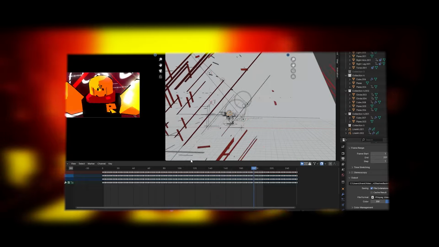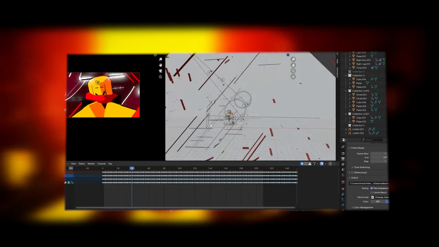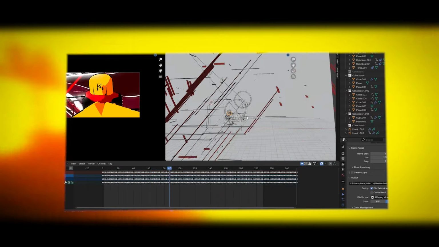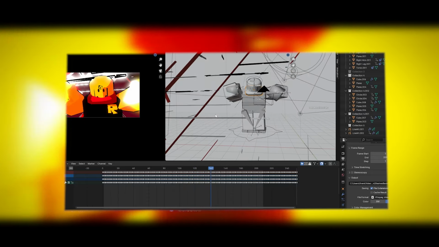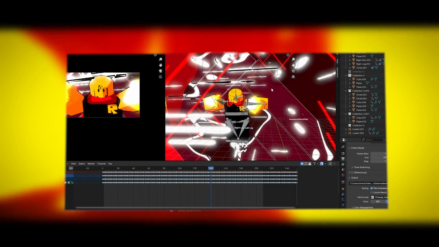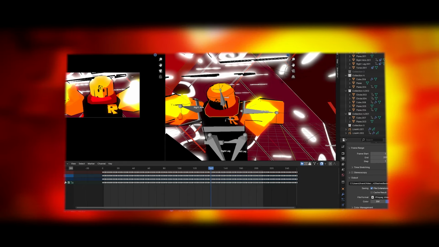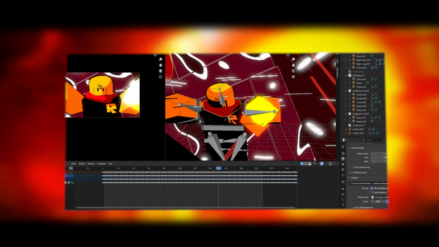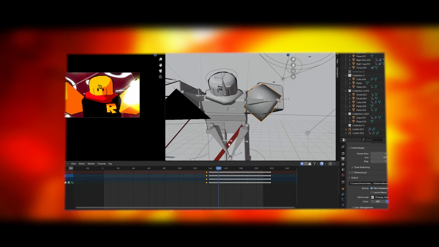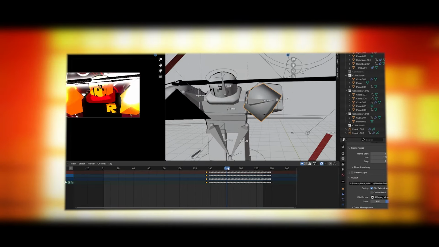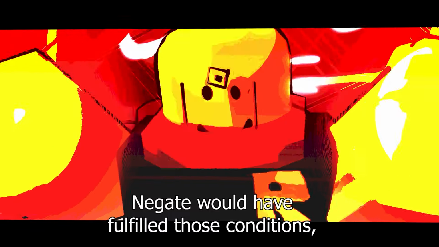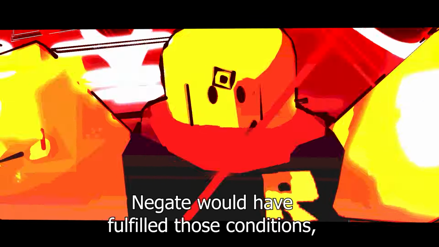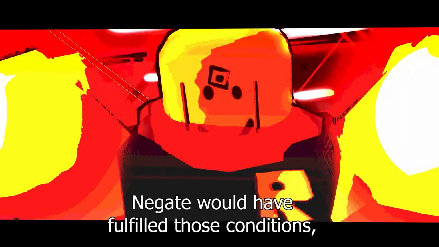Oh yeah, the flames are really funny because they're not actually that much effort. All they were was a material that I rotated around, and it had an emission. It's just a square that's literally rotating. That's all it is. If you see here, I just rotated the square and called it a day. And then I added a little fireball effect that grew to make it look more powerful in post.